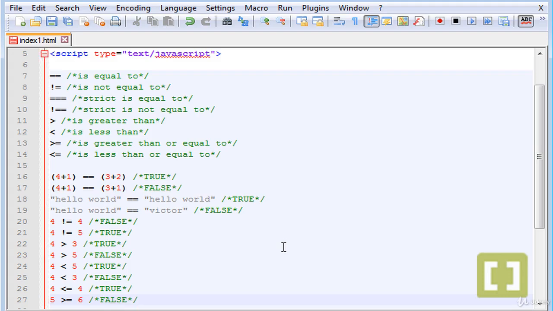So depending on the comparisons, if it is true or false, we will run a script, and you'll learn this in the conditional statements.